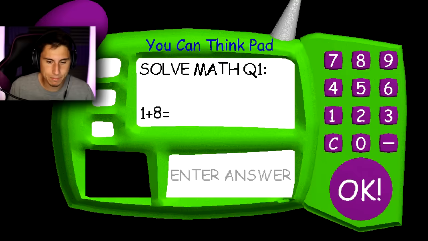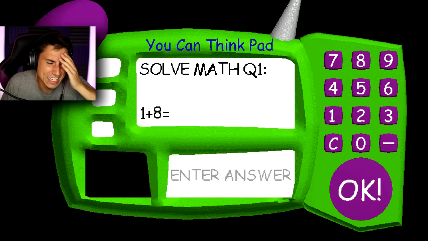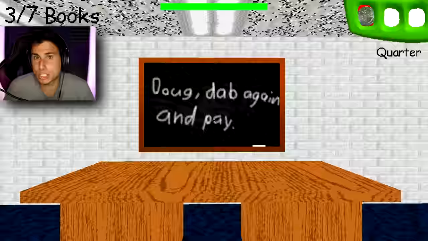I'm so confused. Apparently, Baldi can get me even though his butt is glued to a chair. The principal's got toys in his hands, but can he still give me a detention? I hear Playtime, but I haven't seen her yet. Oh, my head hurts. Okay, we got a 9. We got a 10. Let's try 11. Nope. What is wrong with your math? Well, the question wasn't exactly the easiest question. My goodness, Baldi.